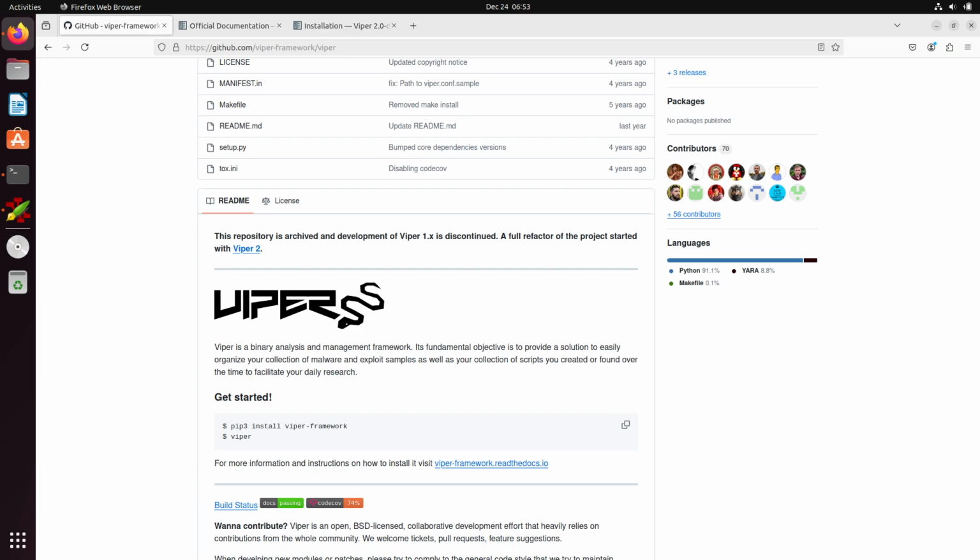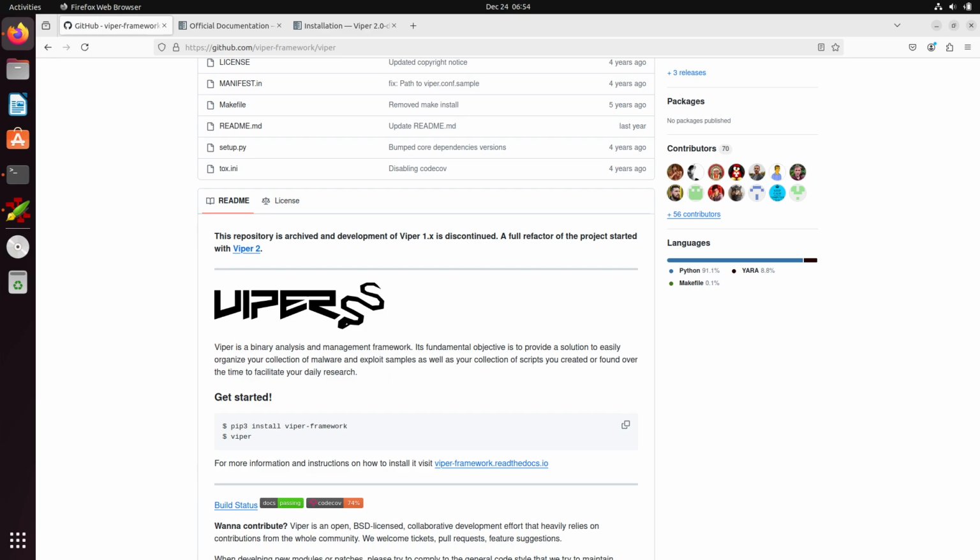Why? Because today we see lots of malware binaries. They try to exploit multiple scenarios, and one scenario is that even if we store those malware binaries in some kind of VirtualBox or VMware, there is a chance that they will exploit those scenarios and execute. So for that, we will create a virtual environment, and in that virtual environment, this particular Viper framework will be used.